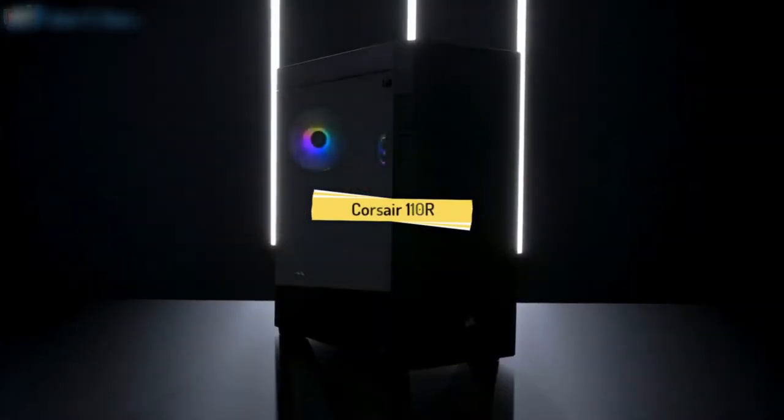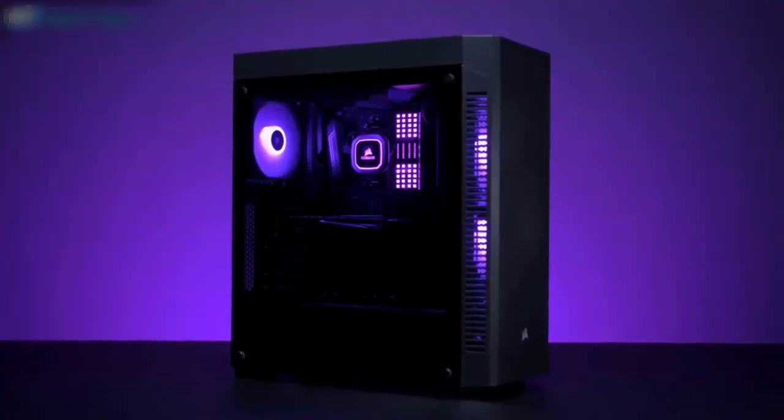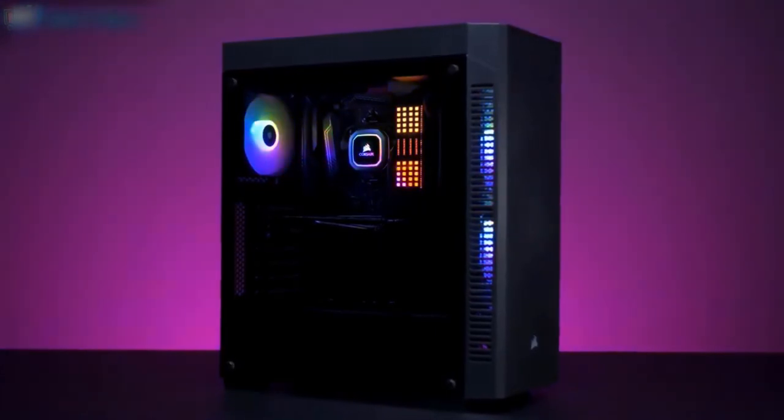This is the 110R, a minimalist mid-tower ATX case with all the essentials for your next build. The 110R's minimalist design ensures your system looks good in any environment, whether it's your office, living room, or battle station. And with its beautiful tempered glass side panel, you can showcase all your hard work and fancy components.